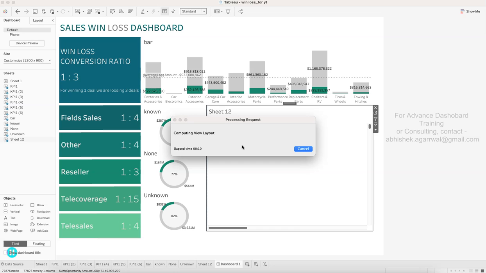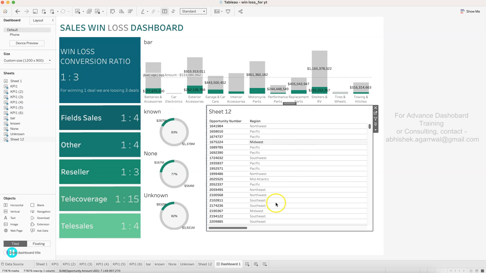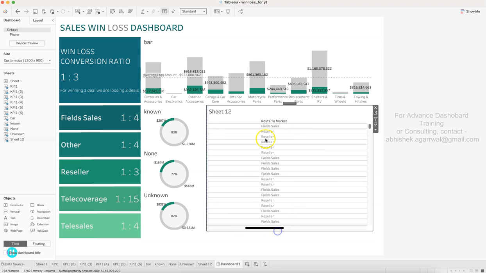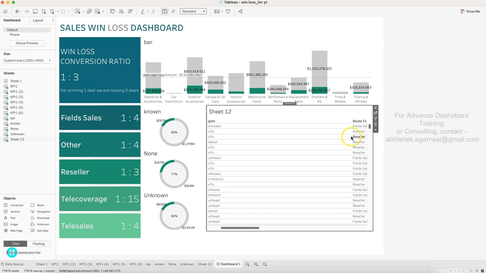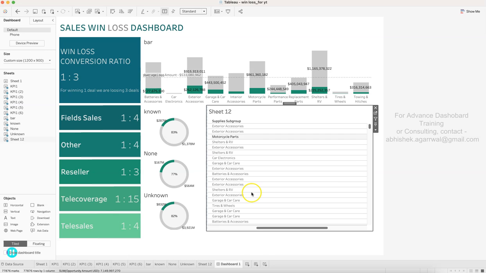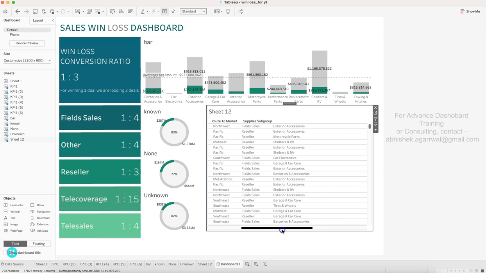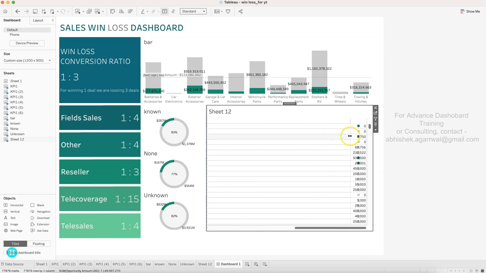Okay, so let's see. Now the scroll bar is present. In this case, I can move this over here, right? And in a minute it changes, and let's do this as well till here. So we are pretty much there. It's just that we have to take care of a few things and we should be good.